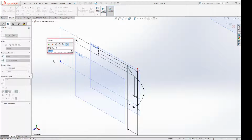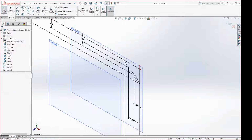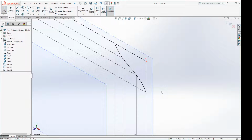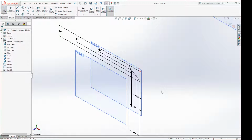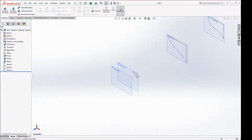But that's because we just don't have this finished. So if I go to 0.6, now we have a nice condition, and it's getting smaller as it's getting to the tip of the boat. Go ahead and rebuild or exit sketch, either one's fine. Now you can see we have our 3 sections.